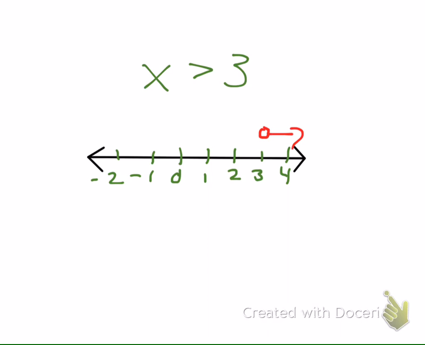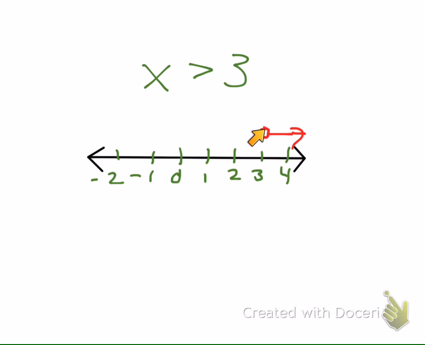All those problems, 4, 5, 6, 7, a million, right? If you plug those things in for x, it makes it true. Everybody agree with that? So this is how we can write all of the answers without actually listing them all out. We put them on a number line, and then we just put an arrow to say, all the numbers from here, that way, make this true. Anything over here is false.